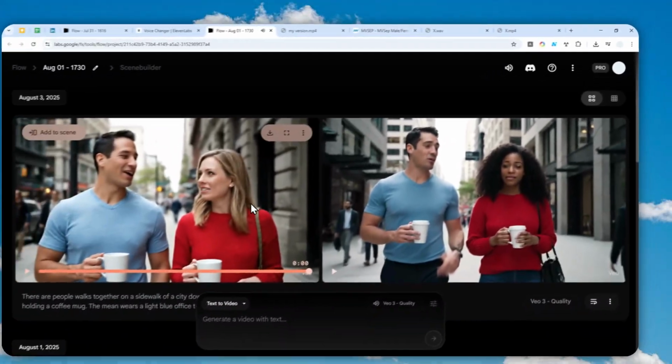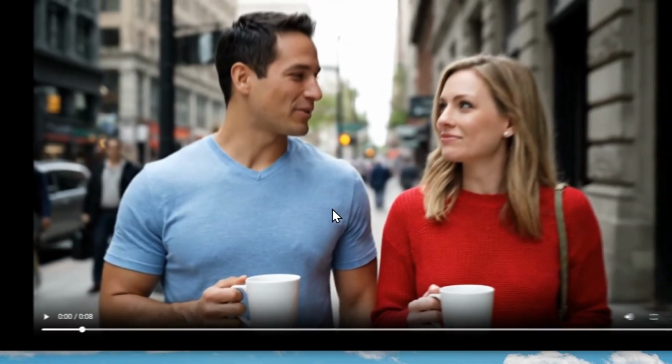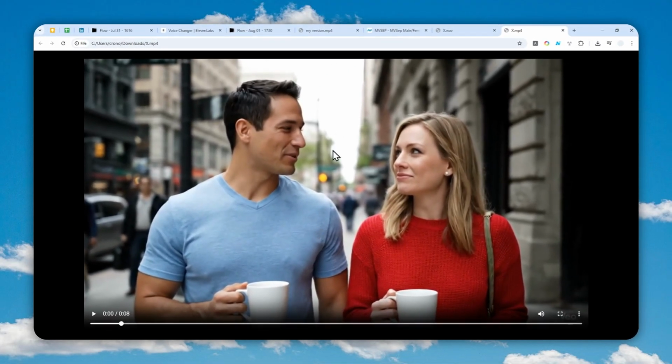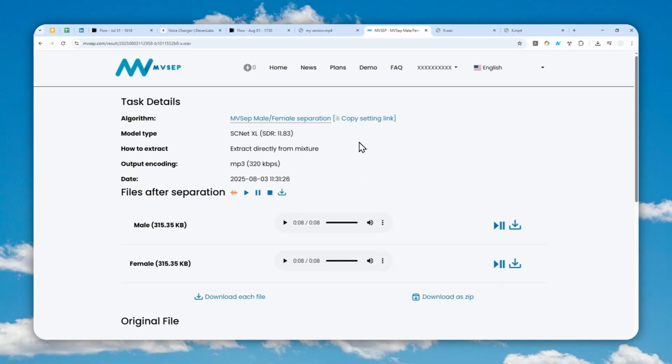Okay, well, clearly the original video was much better, but given that we are jumping around between tools and I'm not selecting the best voices for the characters, I think it's pretty good, it's decent, and you can definitely use this method to change multiple voices of characters from the video that was created by Veo 3.